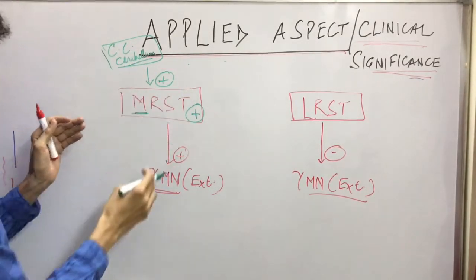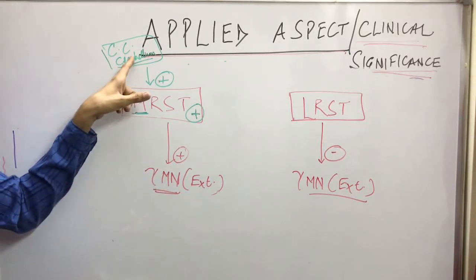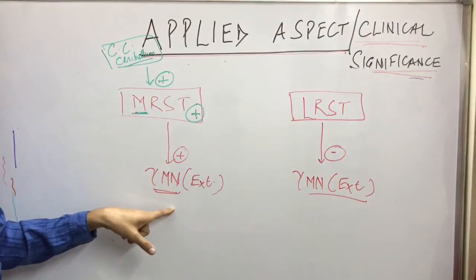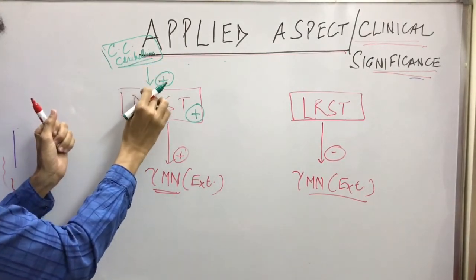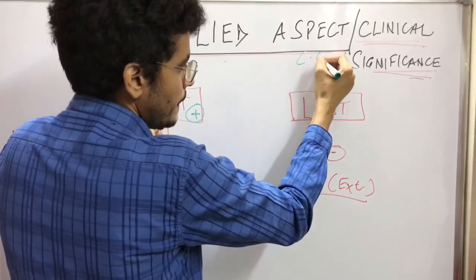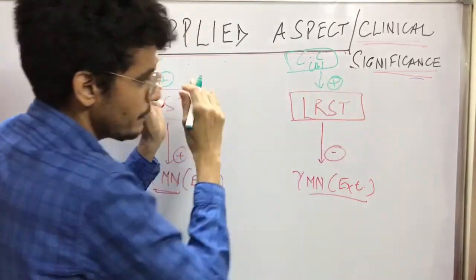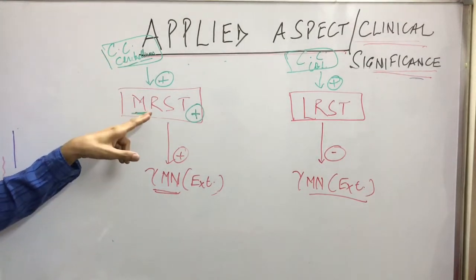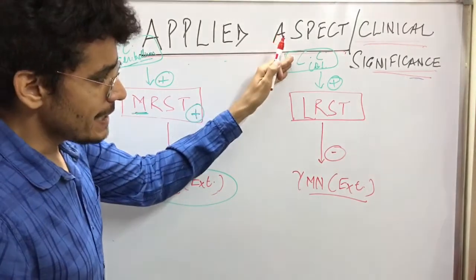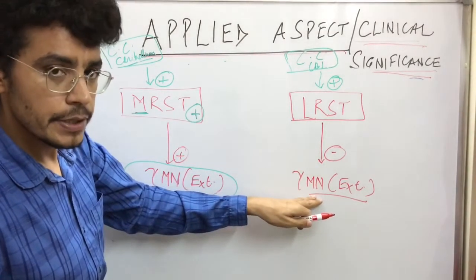The tracts are extrapyramidal, the reticulospinal tracts. The tract coming from the cerebral cortex is the corticospinal tract; these are the corticobulbar, so we can say corticobulbospinal, reticulospinal. The neuron coming from the cerebral cortex goes either to the medial reticulospinal tract or to the lateral reticulospinal tract, and both of them will excite, because they are the same one. If it excites the already exciting neurons, there will be maximum excitation of the gamma motor neuron. They will also excite the neurons forming the lateral reticulospinal tract, which in turn will inhibit the gamma motor neuron.